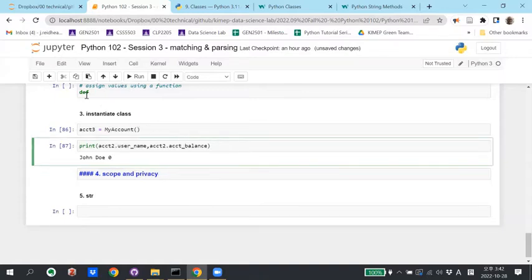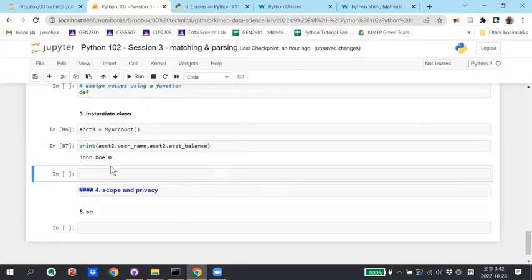Okay, so creating... there's a way that we can create a certain type of function that gives us some variation of this, right? Maybe we want to just create an account that way, with a John Doe account with a 0 balance, okay? Maybe we want to create an account with a 0 balance and you just give me a username, and then I will create an account with a new username and a 0 balance, right? Or maybe I want the option of creating an account with a new username and some initial non-zero balance, right? So there's some options to do this.